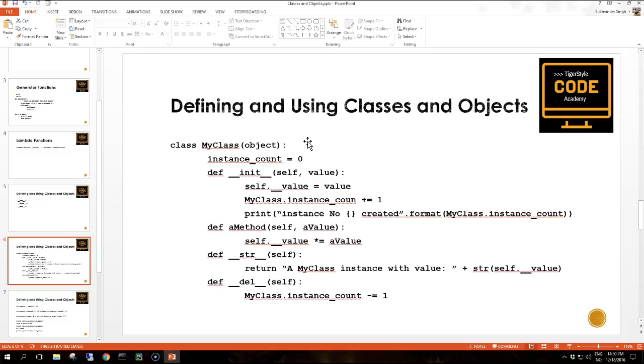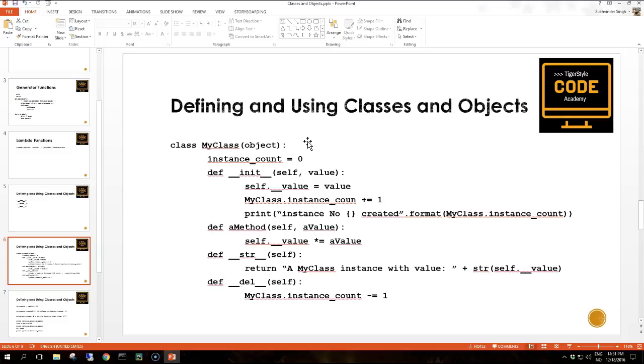So what we see here is a very simple class definition. The class name traditionally starts with an uppercase letter. In Python 3, the superclass is always object unless specifically stated otherwise. So the use of object as the superclass in the preceding example is actually redundant.